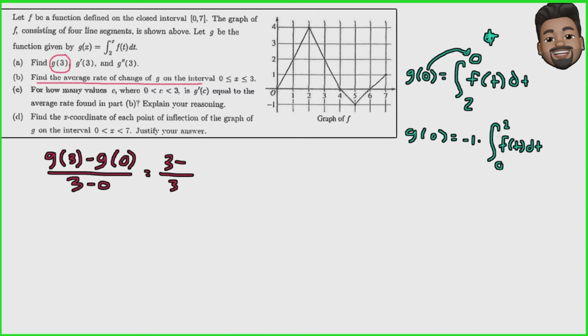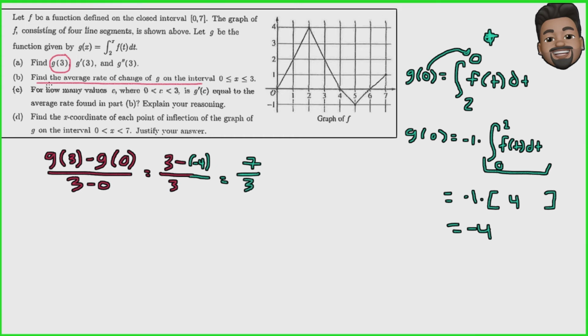So if you look here, we have it set up. We need to find the area from 0 to 2. Well, -1 times, well, what is the area from 0 to 2? Well, 0 to 2, it is a triangle, right? You can see it's a triangle right here. So this is 2 times 4 is 8, divided by 2 is 4. So we get that this value is -4. So now I can go in here and put -4. Right, you got to be a little bit careful because you have minus -4. This is going to become 7 over 3.